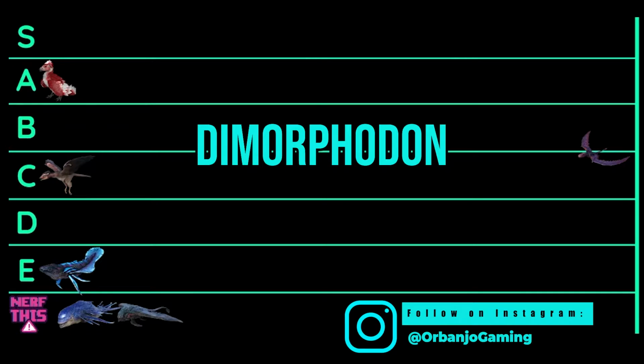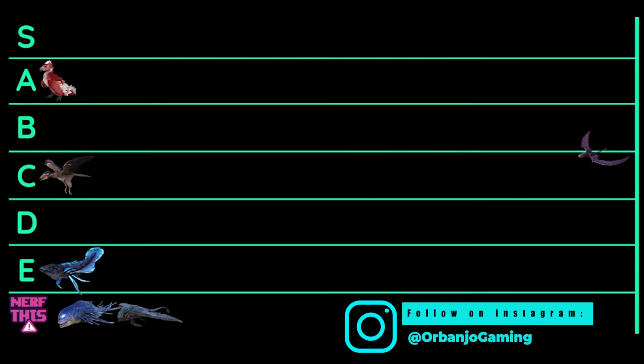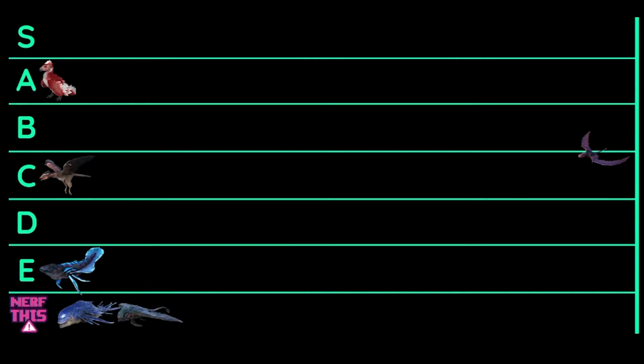Next, the Dimorphodon. Dimorphodons are decent to have as creatures that swarm people trying to raid your base, or if you want to use it as a shoulder mount, do a little bit of extra damage. But I don't think they're super valuable. I'm gonna put this down here at D, because at least the parachute bird can be used as a parachute. Dimorph, I mean, it does some damage and could be used as a shoulder pet, but it's definitely not a priority on PvP servers.